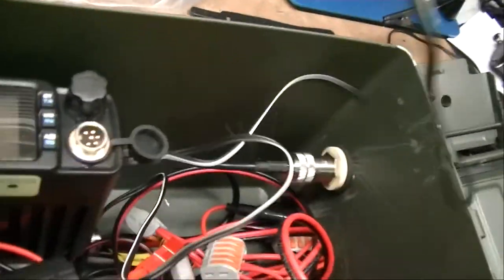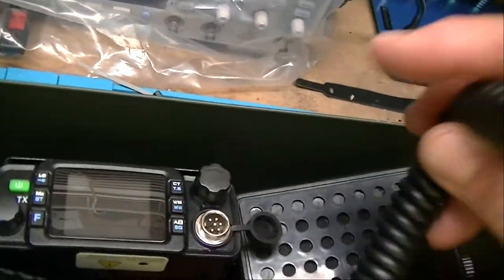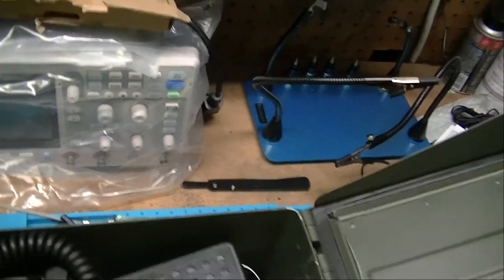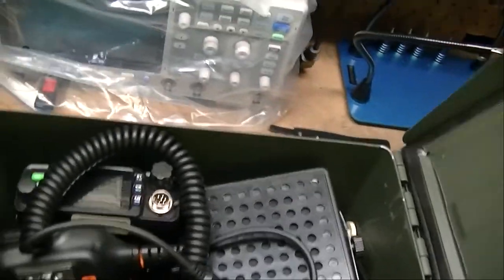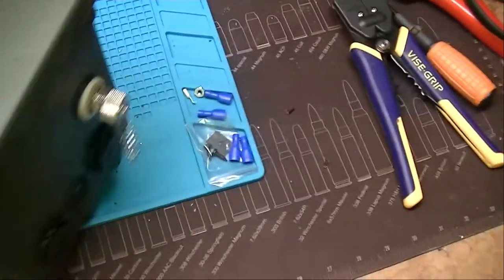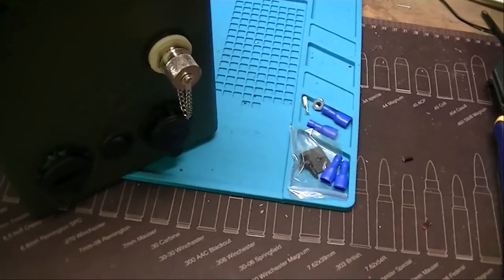And simply put everything back inside the can with our microphone. And put the lid back on. And close it up, and we're good to go. So that's it. That's my project today.